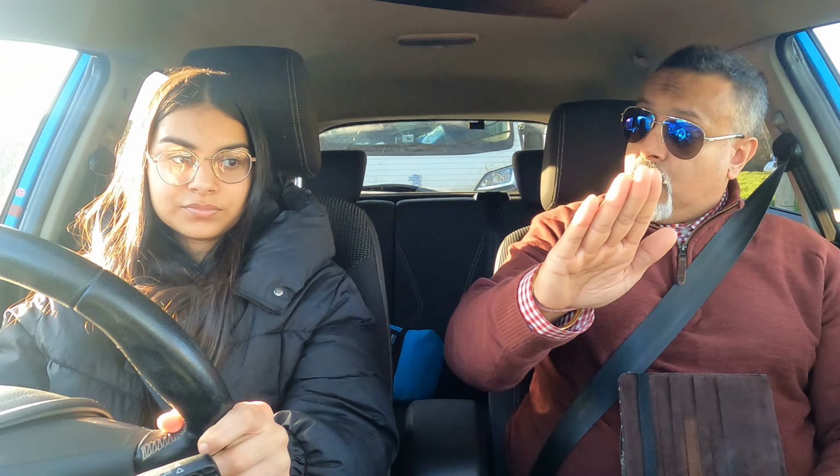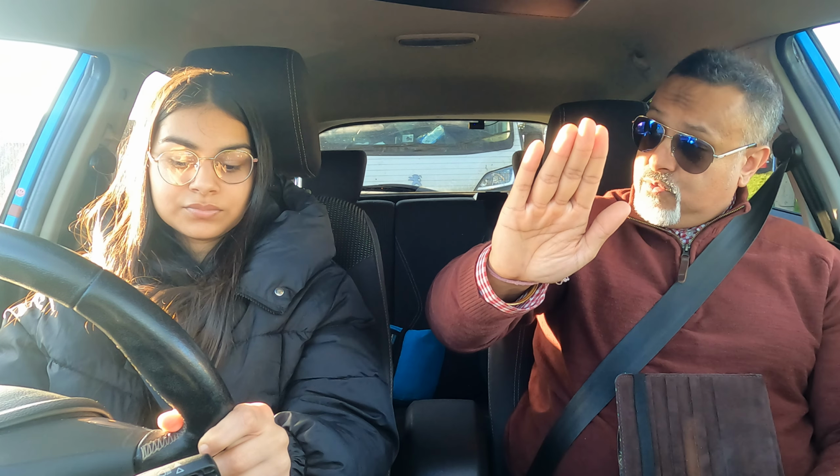Now there are two ways of lifting the clutch up. There's the right way and the wrong way. The correct way to lift your clutch up is to lift the whole foot, including the heel. That's the correct way. The wrong way to lift it would be to pivot on the heel. I don't want you pivoting like this. I want you to release your whole foot, even the heel should be coming up.